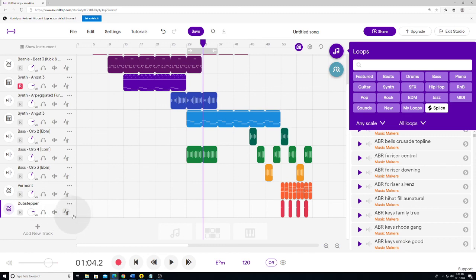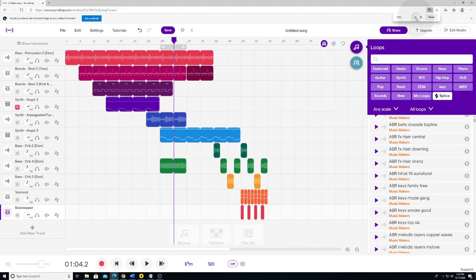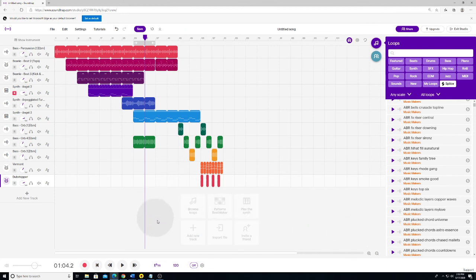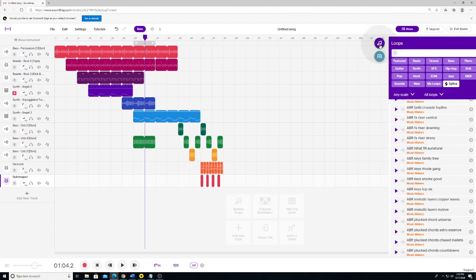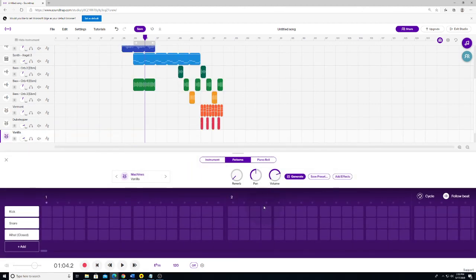The last thing, I suppose, if we zoom out a little bit, you can see this better, is this section here. This is one of the first things you'll see. These are kind of the most common shortcuts that you'll use, so they put them in these boxes here. You can click browse the loops. So say that wasn't selected, you click browse the loops. Patterns Beat Maker is something we will do a separate video on.